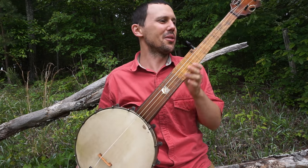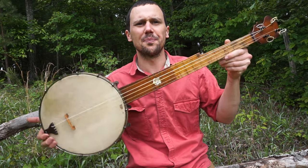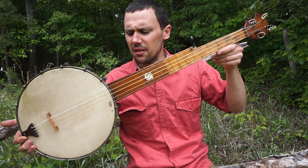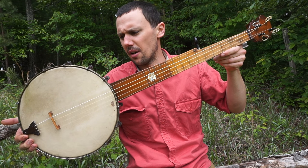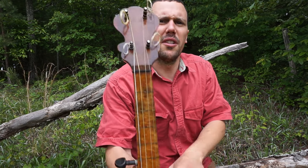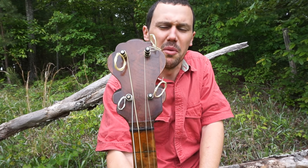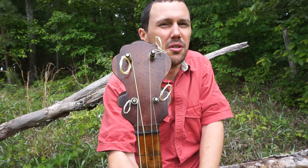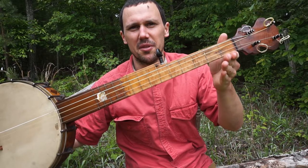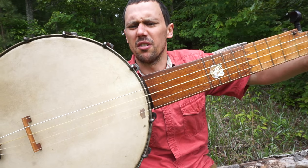What a fantastic banjo, really a fascinating piece of history and artwork. Don't know a whole lot about this one. This was found in England years ago, but we don't think it was made in England. Everything about it makes me guess that it was American-made and probably up in New York. There was sort of a school of New York makers up there. They had a way of doing things, and this has some of those characteristics.